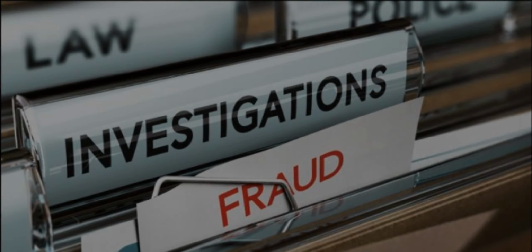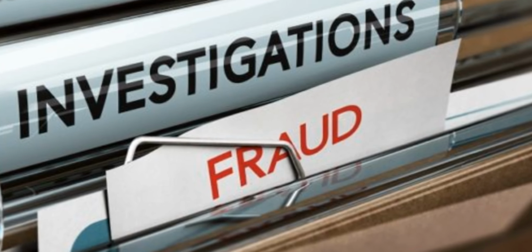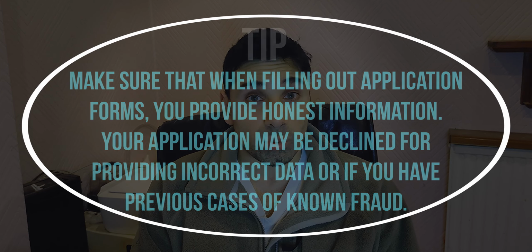Another little known fact is that when a credit card company is going through your application, they might search your fraud report to see if there's anything in your fraud file. There are certain companies out there that hold information on fraud about different people. So credit card companies do have access to that, and they may run your name through that fraud company to see if anything pops up.